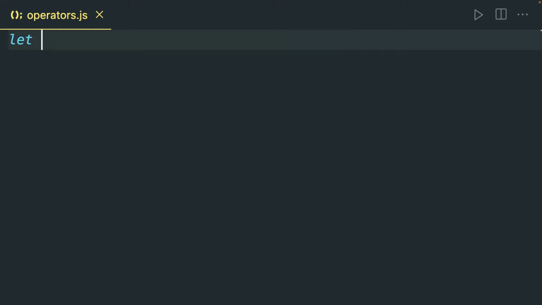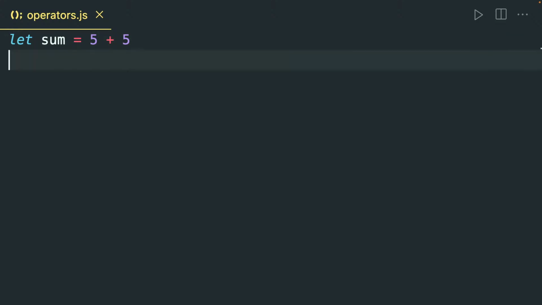We have just covered something like sum, you can simply write 5 plus 5, right? So this plus is an operator, an arithmetic operator.